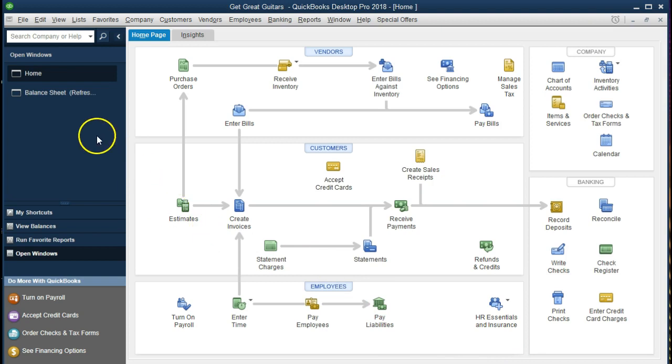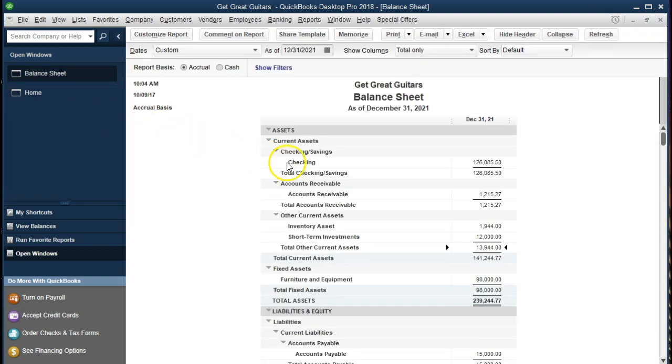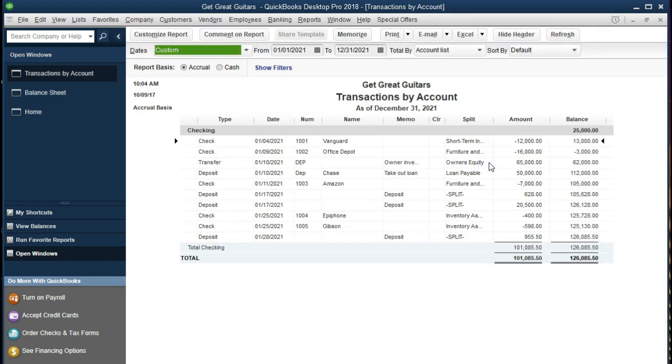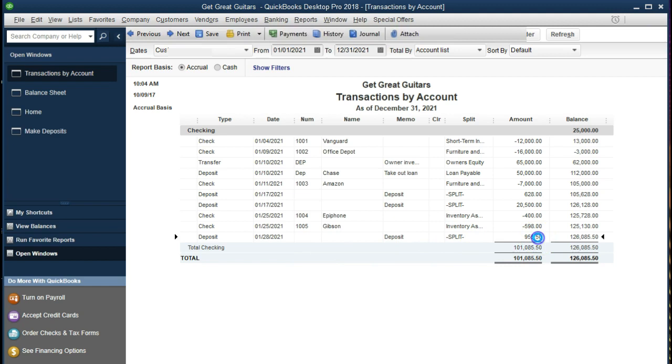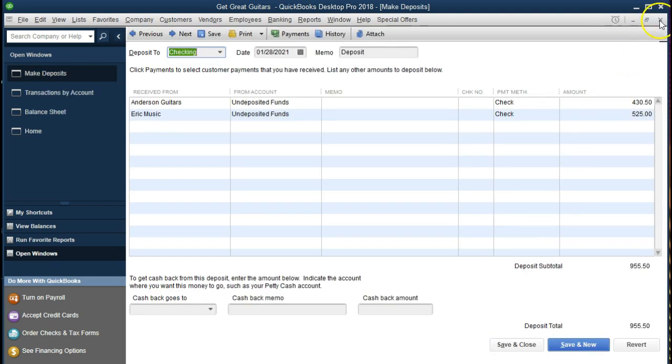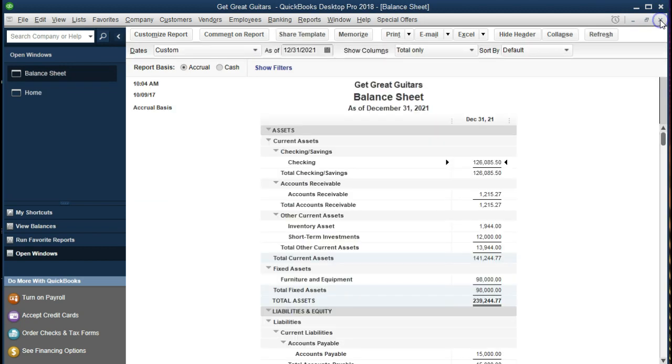See if that is the case by going back to the balance sheet, looking at the checking account, and we're going to double click on the checking account, see what is in there. And then this last item here is our deposit. Double clicking on the deposit, we see there it is. So the deposit has gone into the checking account. That is good. The other side of it should be in undeposited funds. Note that undeposited funds, however, has gone away. If we want to check the detail in undeposited funds, just to make sure that that is what is happening here, that's the other side of the transaction, we have to go somewhere else other than the financial statements. The financial statements not showing any accounts that have 0 balances.